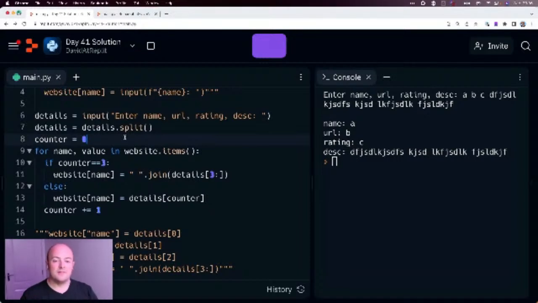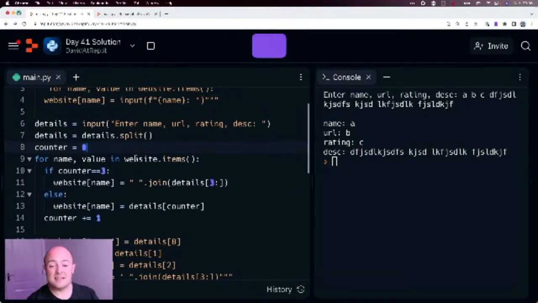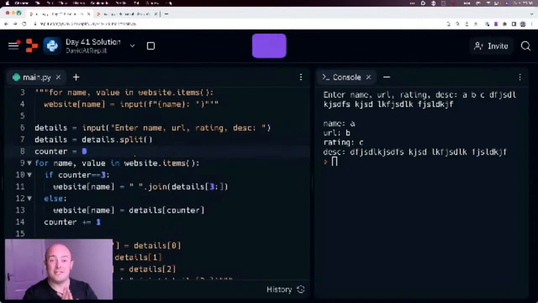So I love the questions. I love what we've done tonight, but this again has that same problem. It's just very fragile. And so this would work, but you have one user that gets the order wrong and your program's going to crash or your data is going to be meaningless.